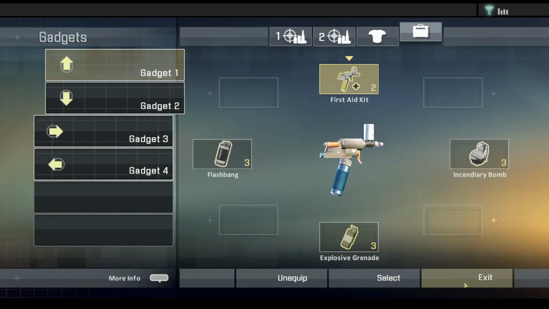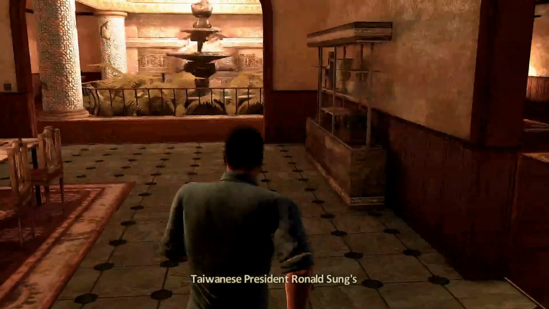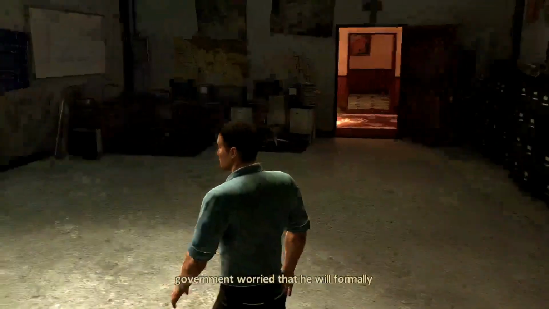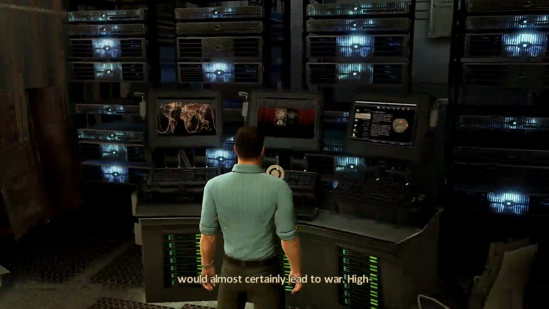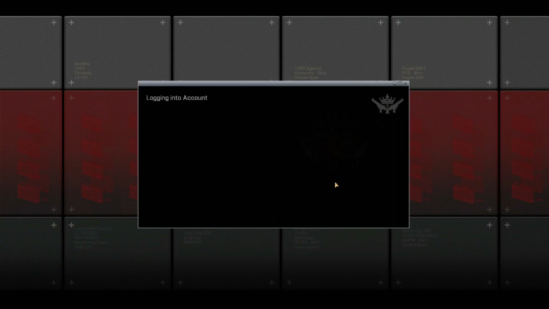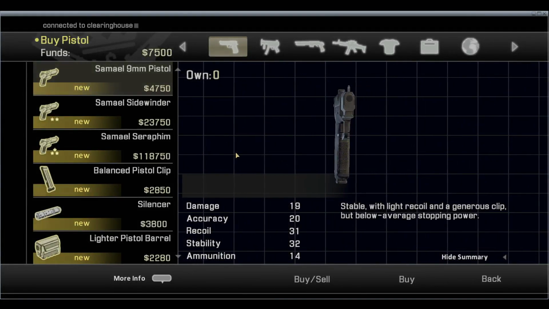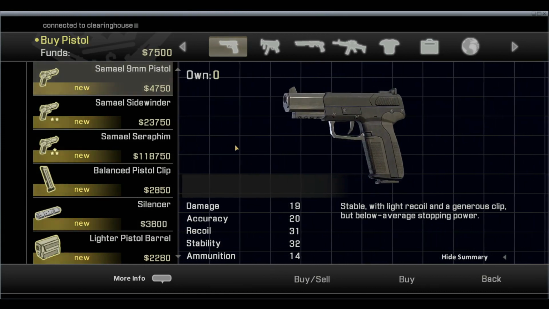Tensions continue to rise in the Far East as Taiwanese President Ronald Sung's independence rally approaches. The controversial politician has the Chinese government worried that he will formally declare independence, an action that would almost certainly lead to war.